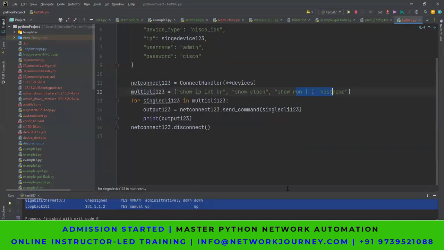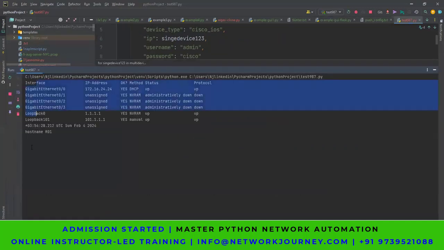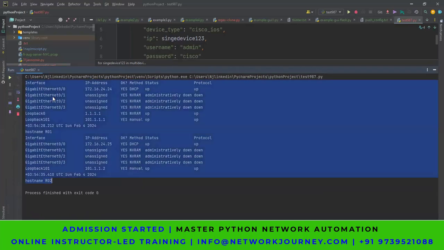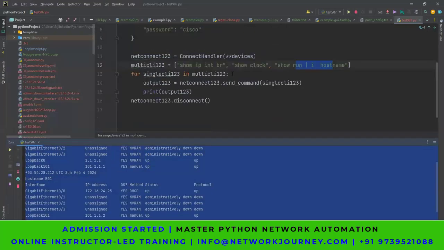Now, when you execute the three CLIs over two devices, you should start seeing it this way. So this is the output for the first command till here. Then this is for the second. This is for the third. Then it went to the second device. Then it fetched the next three commands. Now see, there is some problem to view it properly, to read it properly. So let's put some labels. Okay, we can also add some label.